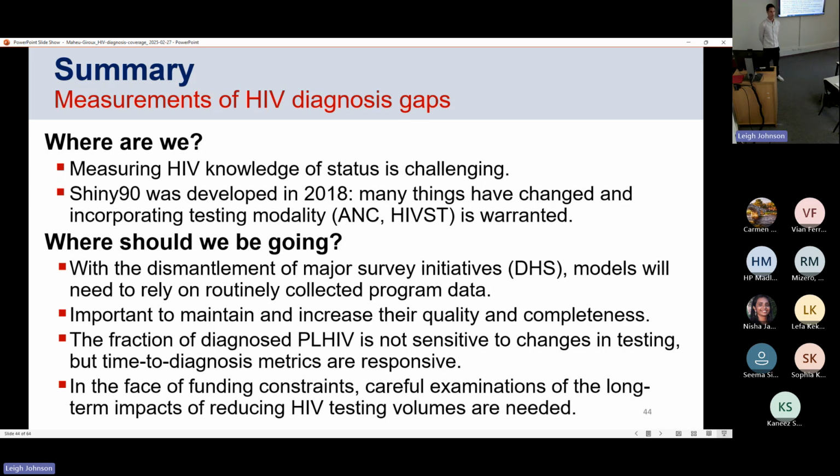And more generally, in the face of funding constraints and the potential cuts to the PEPFAR program, it could be easy to just decrease the amount of HIV testing that is being done. But we need to understand the long-term impact of these changes in the testing strategies. Of course, in the short term, you don't want to take people off ART, but it's also important to continue to link people newly acquired or that disengage from care. I don't have detailed answers on that, but these are just questions that I asked myself. So thank you. Sorry, I went a little bit too long.